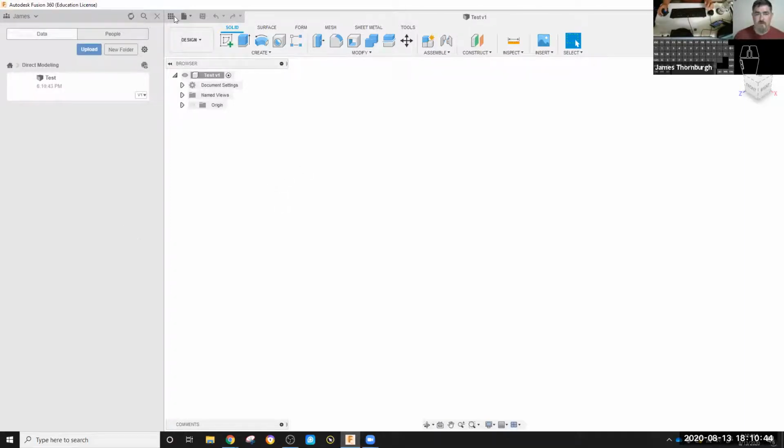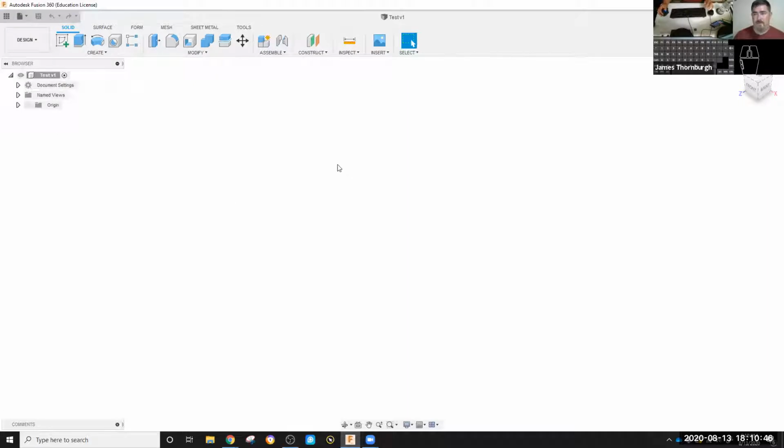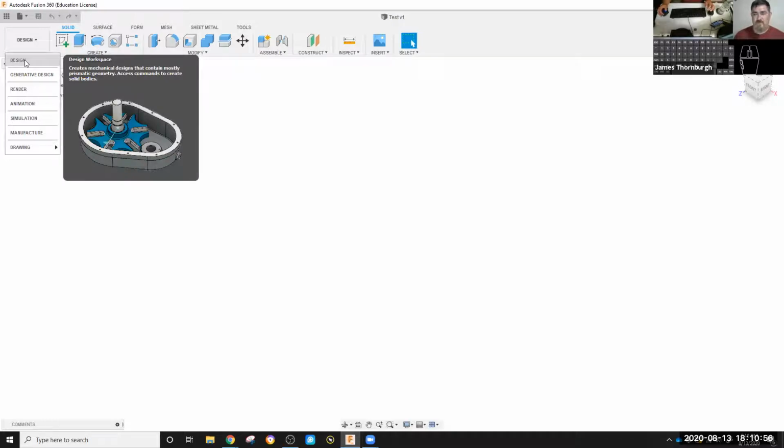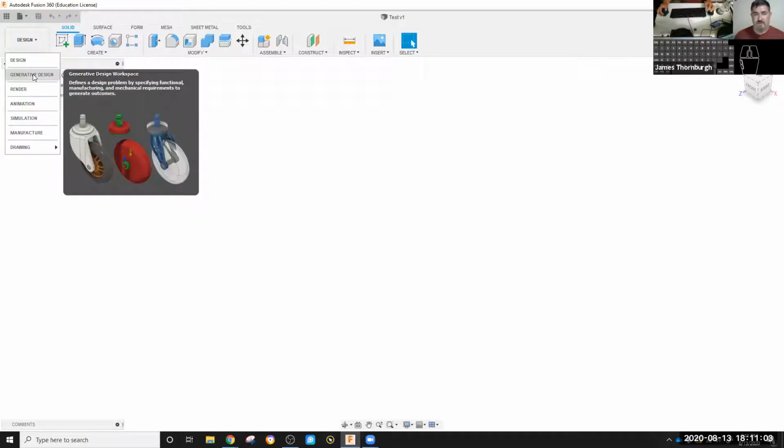Now I'm going to hit this and hide that data panel because I don't need it getting in the way. On the ribbon over here, we have workspaces. Design is where we do design work, where we create models and make changes. Generative design is where you can use rules to change how it's going to be.